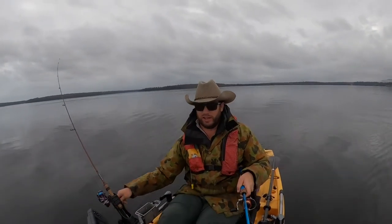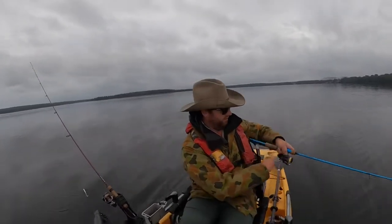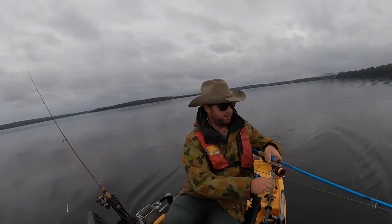Righto, so the sounder just lit up. Rod in. Now I can fight this fish. Oh yeah, it feels heavy.